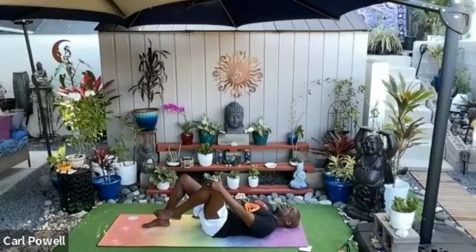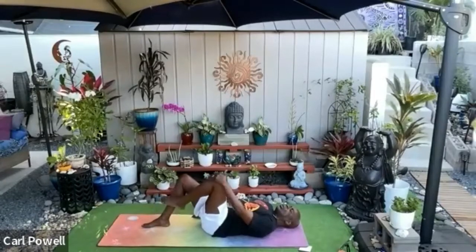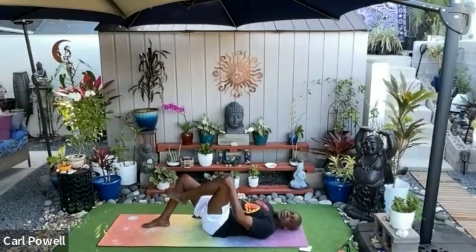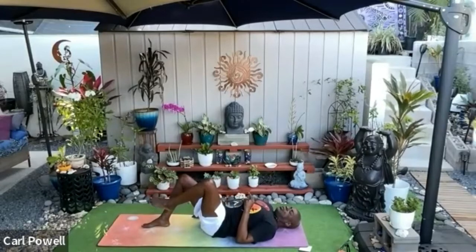And then pause and reverse direction around. Long, deep breaths. And then we're going to pause. Easy float your right foot down. Left knee floats up, hands behind your thigh. You just hug your knee back and breathe.